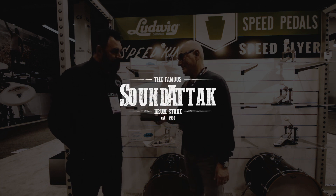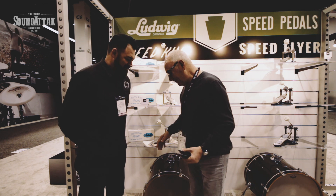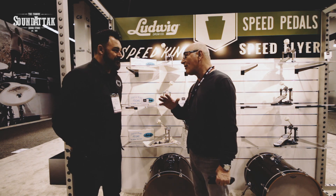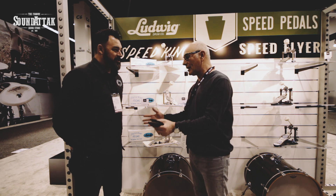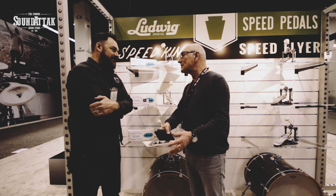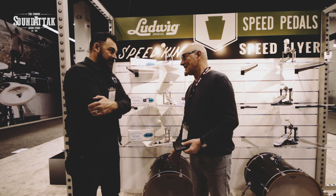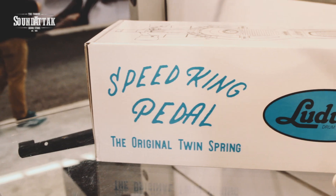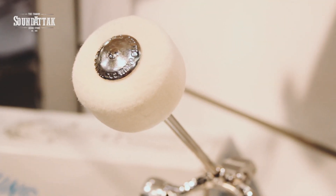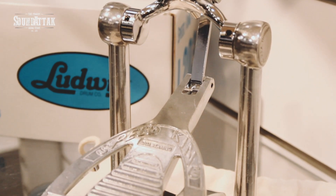Josh, when I was a lad, a teenager, many years ago now — I had hair, believe it or not — the pedal to have was a Ludwig Speed King. It was the only thing. Before that, it was the old sort of premium things we had back in the UK. But every time you walked behind someone's kit and saw a Ludwig Speed King, you thought, that's good, that's something you would aspire to. And when I got mine, that was like the holy grail. And so seeing this is just like, here we go, it's back.